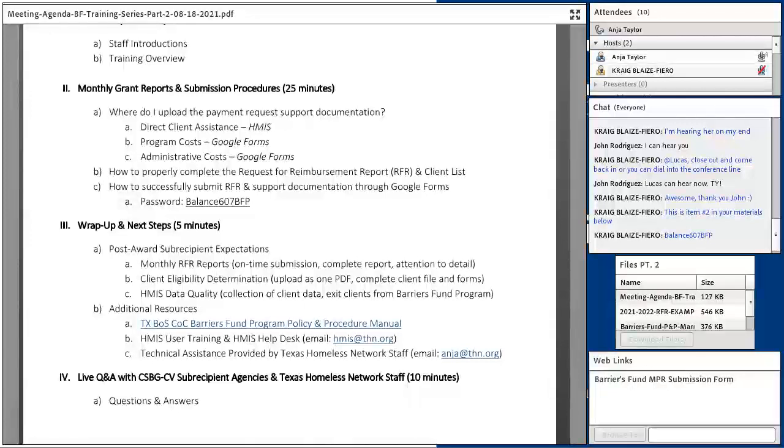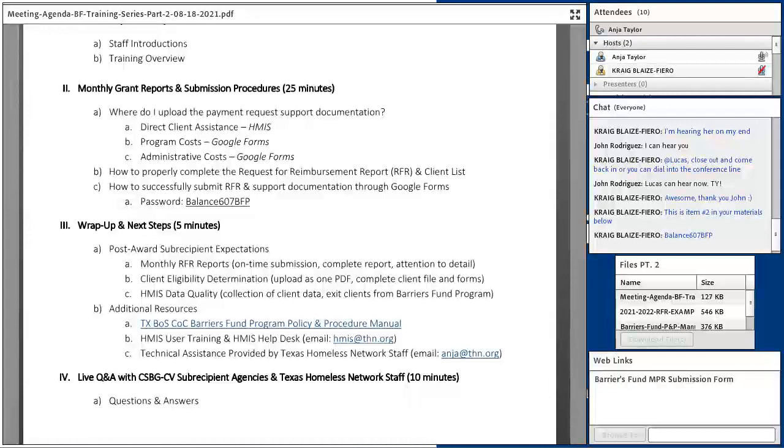So when I review the reports, one of the things I do is, of course, review the client list tab. I search for the client ID numbers that are included in the client list. I go to the document upload section of that client file, and I pull that PDF packet, I save it for our records, and I review it so that I can make sure that it is complete and filled out correctly and the client meets all eligibility criteria. So it's really important that I am able to do that in a quick and efficient way in order to meet all of our reporting deadlines.